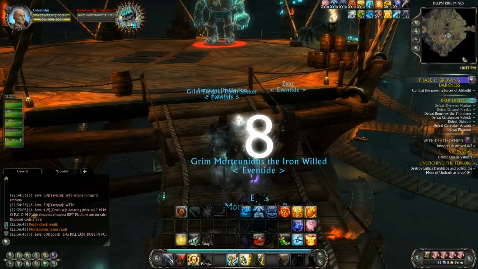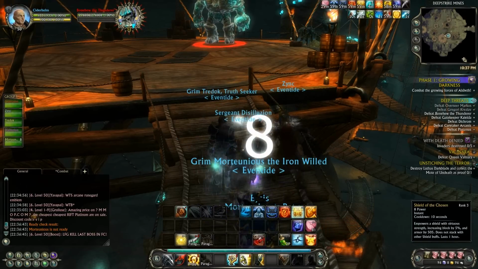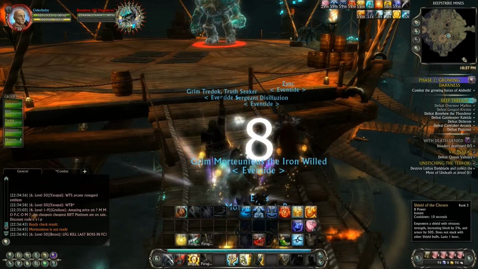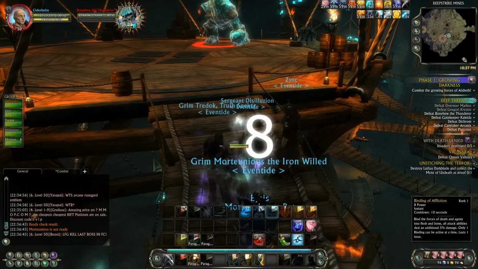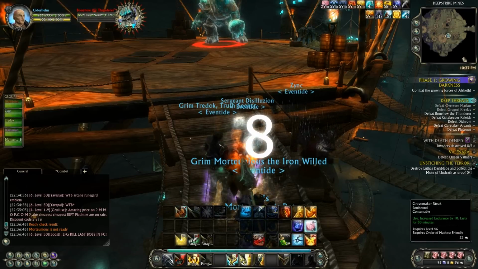The third encounter in Deepstrike Mines is Bonehew the Thunderer. This encounter has a large number of knockbacks, and it is highly recommended that warriors, both tank and DPS, use Paragon specs for knockback immunity.